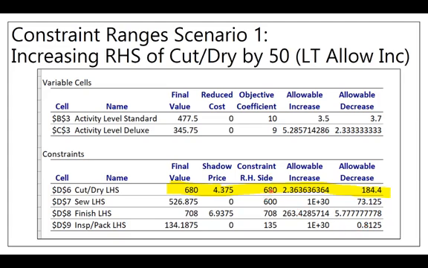And then on the constraint right hand sides, you can see here what I've done is I've increased the right hand side of this constraint by 50. Remember, I already gave you that as an example. So if you increase that right hand side from 630 to 680, the shadow price stays the same, and indeed we see that it does. And in fact, the allowable increase now is quite small. It's down to 2.36.